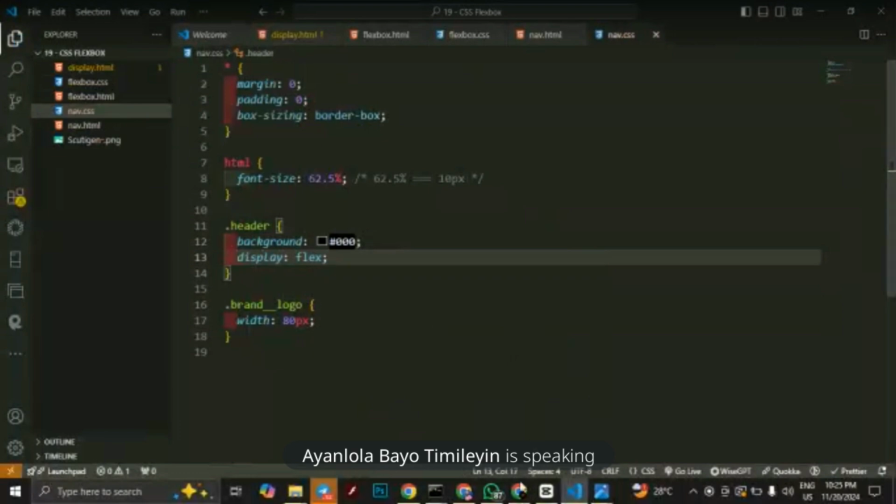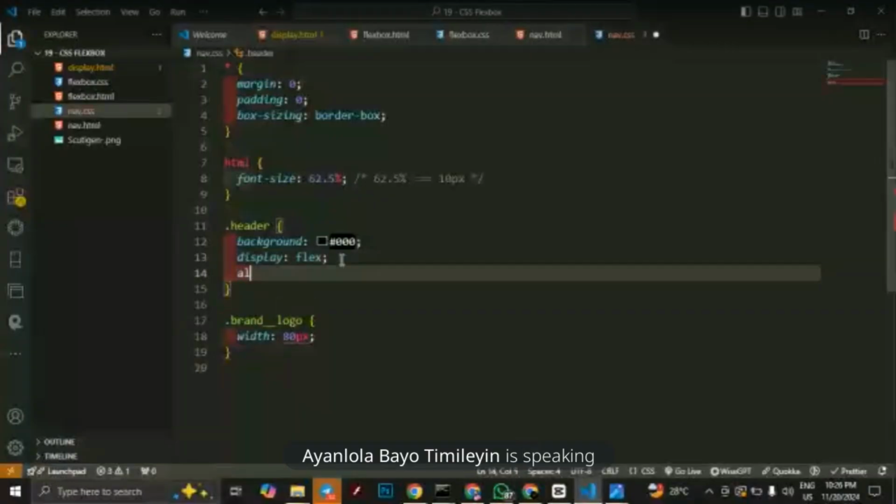Save this, head to the browser and refresh. So we've been able to keep the flex items side by side because of the flex container, the display property that we set to flex in our CSS.